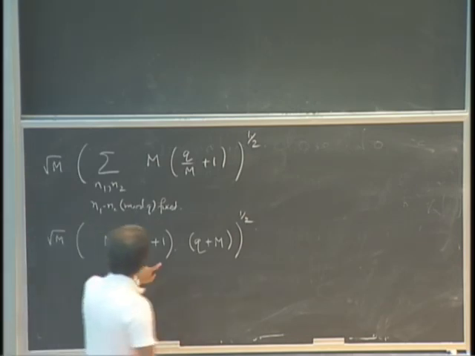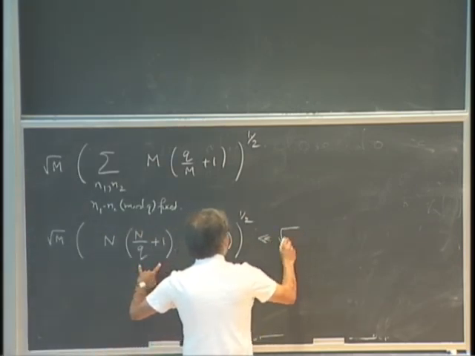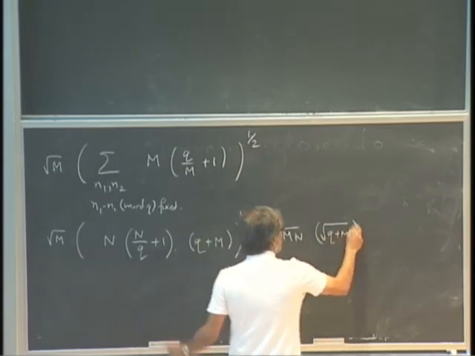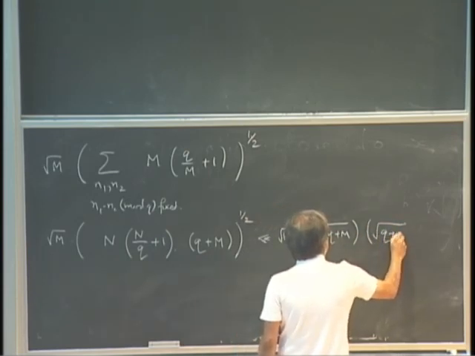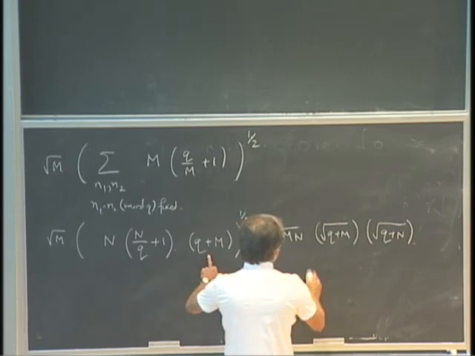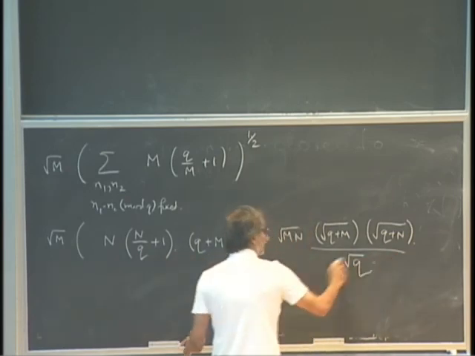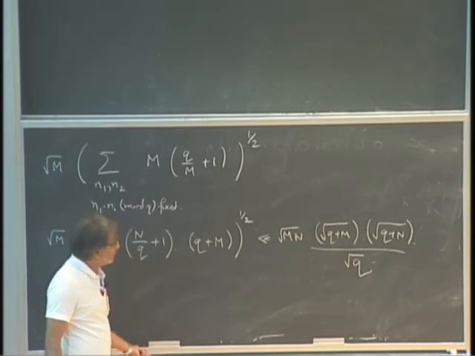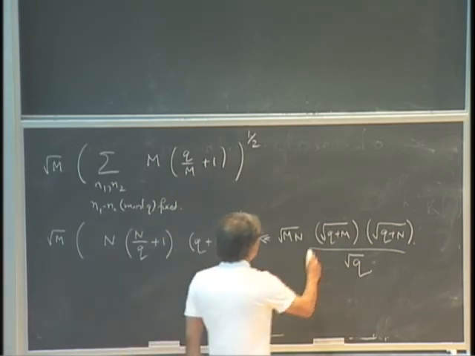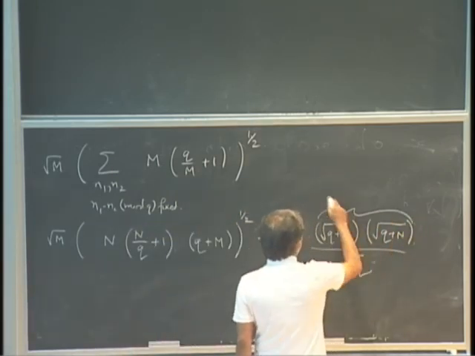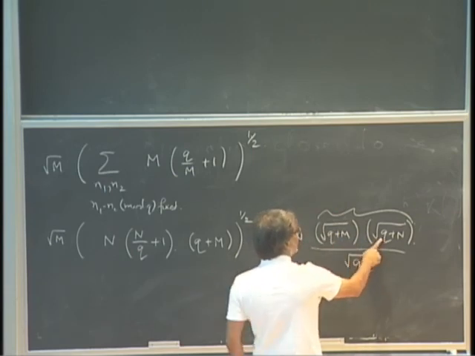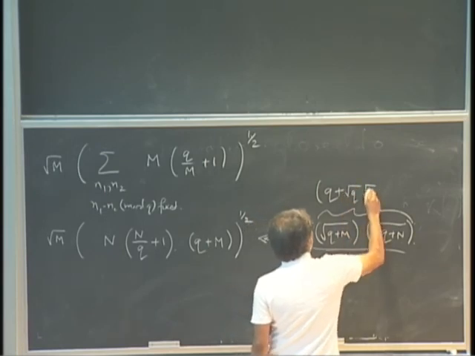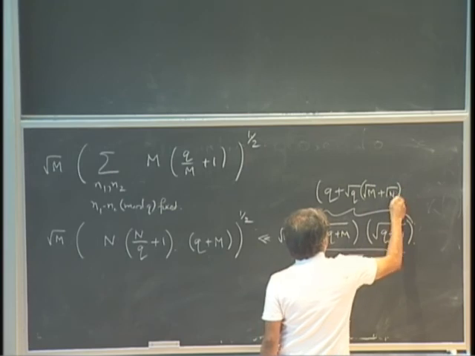So when the smoke clears, this is going to be a square root of m, and then a square root of q plus m, square root of q plus n, from here and there, and then divided by a square root of q. Okay, up to powers of log. And then you can see that this will be of the right flavor. I can bound this numerator. So bound this by root q plus root m, bound this by root q plus root n. When you multiply out, you get q plus root q times root m plus root n plus square root of mn.